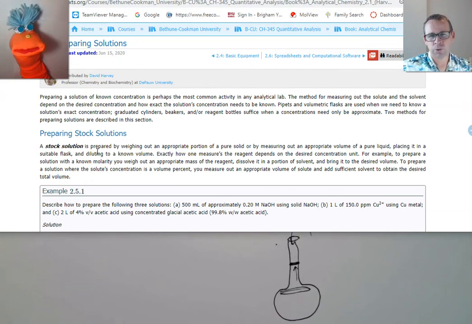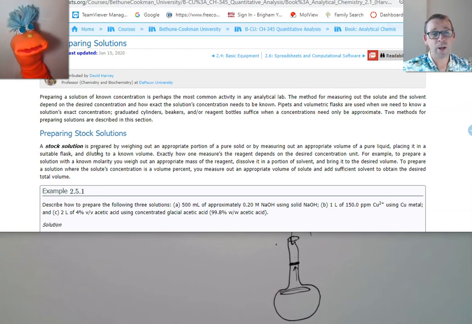And so we store them in ice, but even the transfer from the fridge to the ice will begin that process of inactivating the enzyme, or in some cases the DNA. DNA is significantly more stable, but anything that's biological has a lifetime, right? So if I make a stock solution of an enzyme, but I don't use up the stock solution, then that means I have to make an enzyme solution every single time, which again increases the chances of making errors.